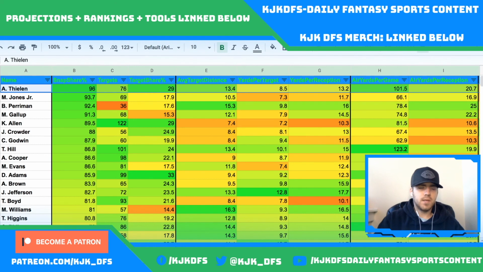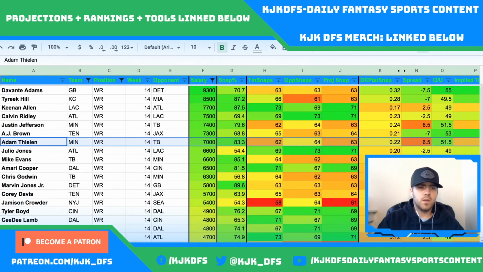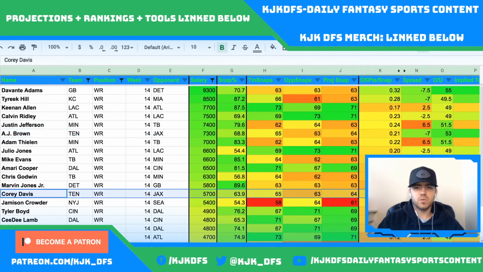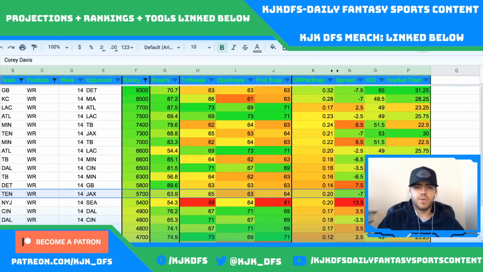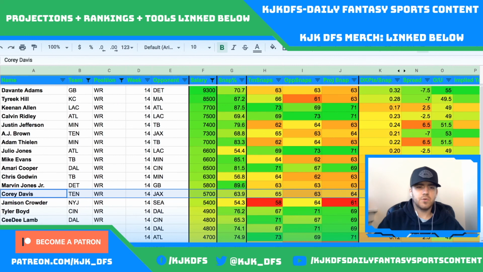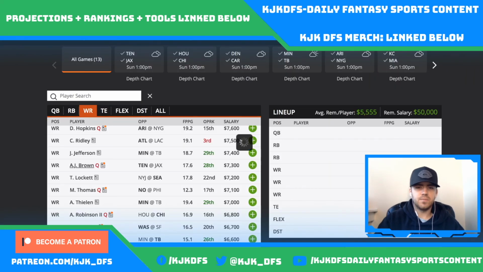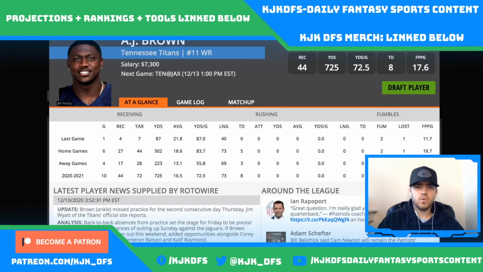And then moving further along, you got A.J. Brown. I really like this Jacksonville, Tennessee game, as I mentioned. A.J. Brown, a little bit of a dud last week. It was mostly his friend Corey Davis doing most of the work, which I do have interest in Corey Davis as well. 53 over-under in this one. 5,700 for Corey Davis, and A.J. Brown is 7,300. So definitely looking to go to both of those guys, but A.J. Brown's the number one for sure.